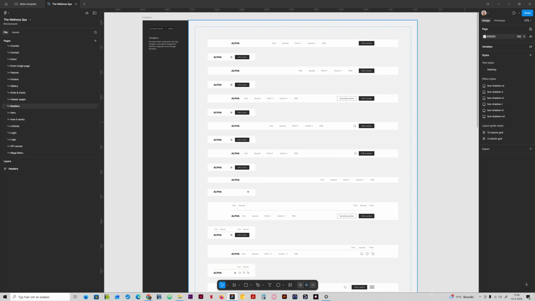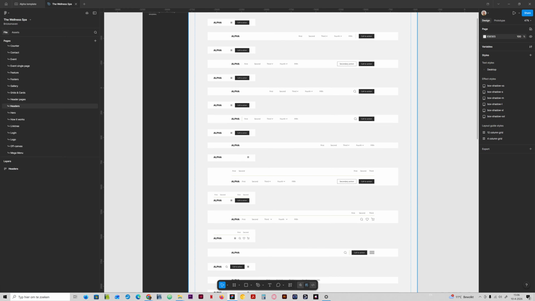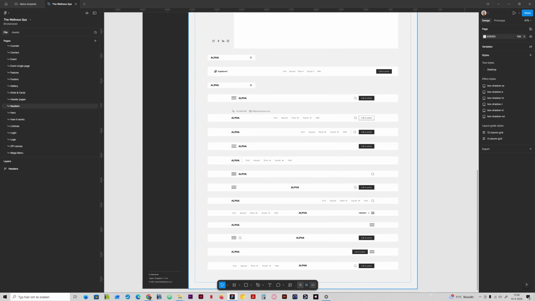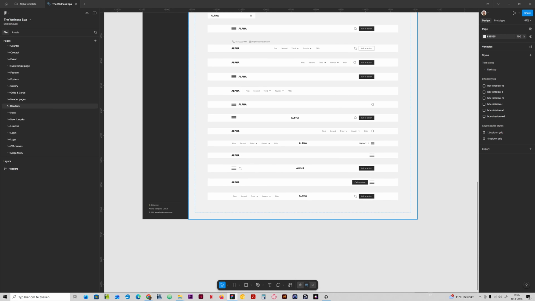So from top to bottom, from 1, it goes all the way down. So you can see how it looks like. So this is the one I'm looking for. Obviously there are other headers that you can choose from. You can just choose which one you want. This is a horizontal header. So there are different headers you can choose from.